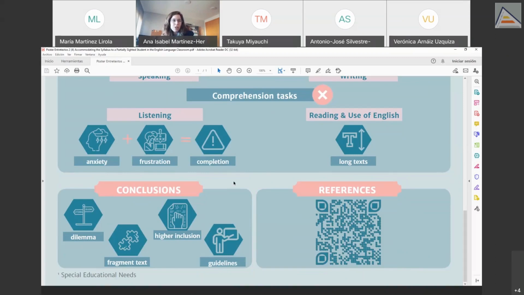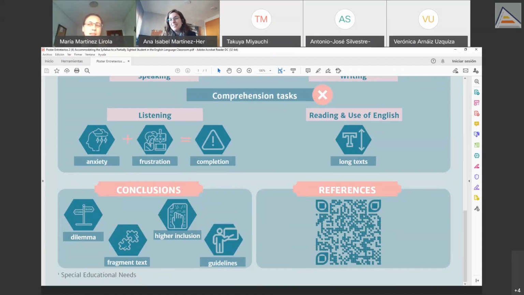And we could reach some guidelines that worked for this student that might be applied for other students. And that was really quick, and that was mainly it. Thank you very much, Ana-Isabel. Very well done, and thank you for keeping to the time. Thank you. Fantastic. Very clear, very good explanations. I wonder if there are any questions or comments for Ana-Isabel.